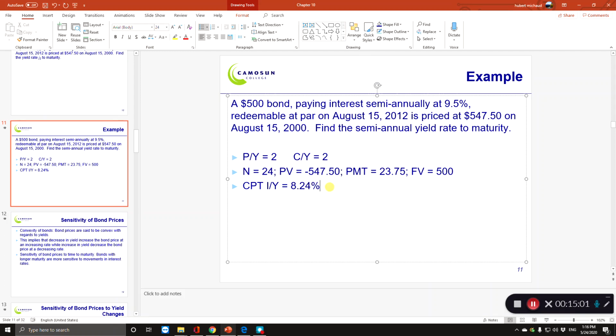Okay, the important thing to understand here is that 8.24% compounded semi-annually, right? This is actually the rate of return that investors require on our debt. So if we raise funds, right, if we decide to issue debt in order to start a project, that project needs to generate at least 8.24% in rate of return. If it doesn't, investors will be charging us more than what the project will generate as a rate of return, and the firm will be losing money and will be losing value.